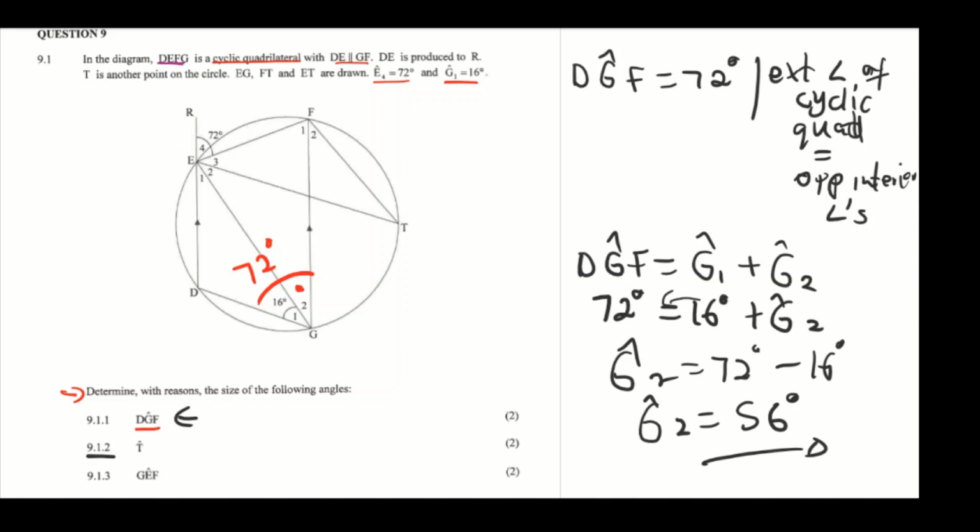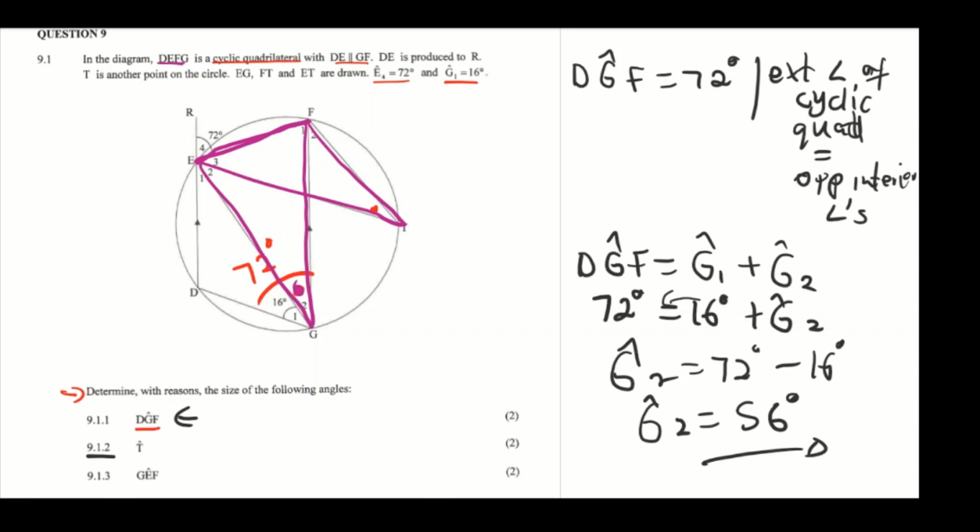So now it's easier for us to find T, right, because they are of the same segment. What do I mean by that? This chord here, so these triangles share the same chord. So this chord here subtends an angle here, and it also subtends an angle here. Hope that makes sense.